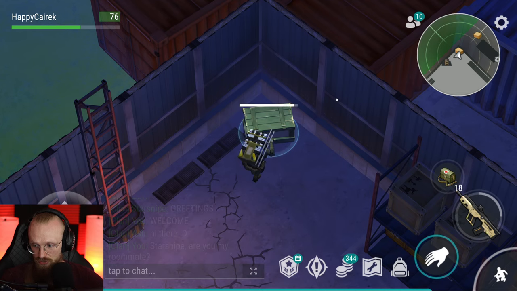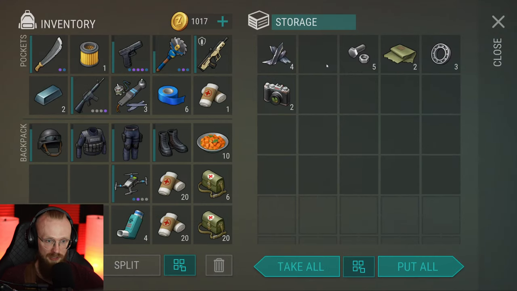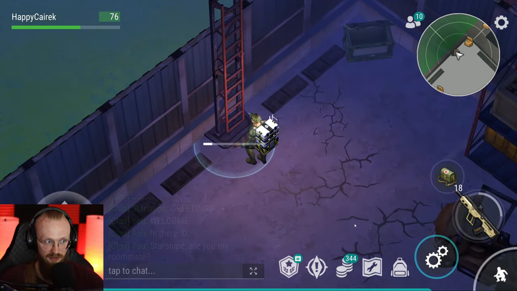How did you kill parasites? I thought they one-shot you. Well, apparently here they do not. You just let them attack you and that's it, and they die.